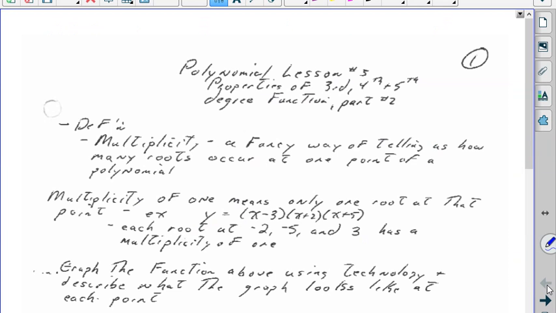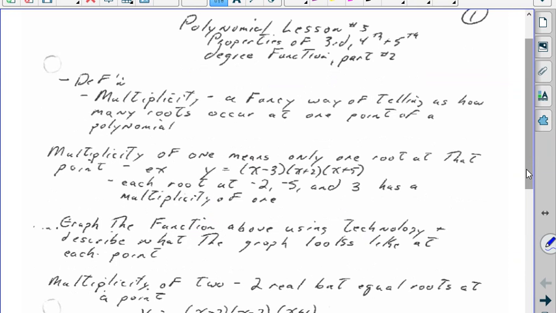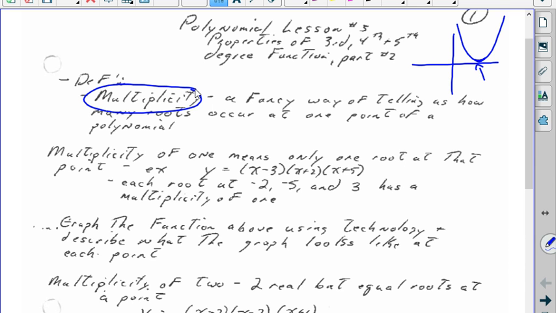So some terminology that we need to talk about: multiplicity. This is how many times, how many roots you have at that point. Last year, we talked about a quadratic function like that, and we had that one had two equal real roots. That's what we talked about last year, the quadratics. This year, we're just going to say, okay, that is a quadratic function with a multiplicity of 2 at that point.